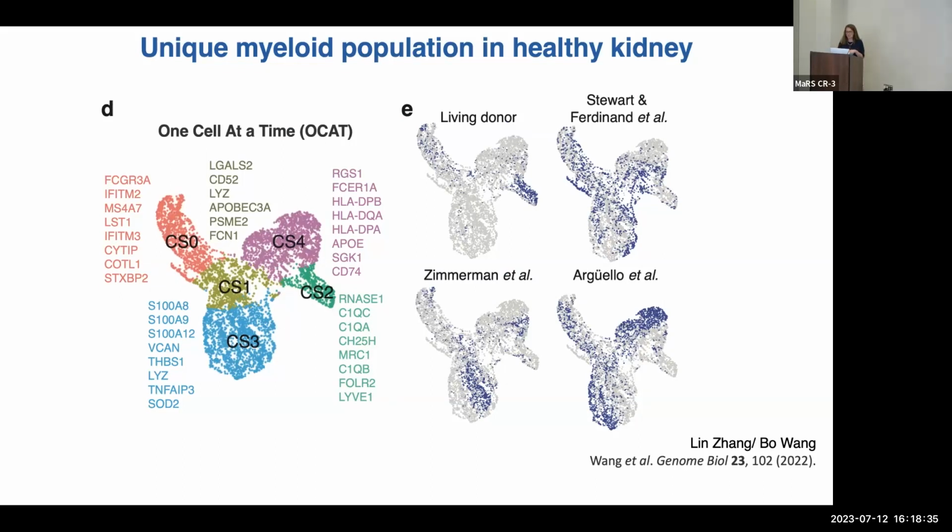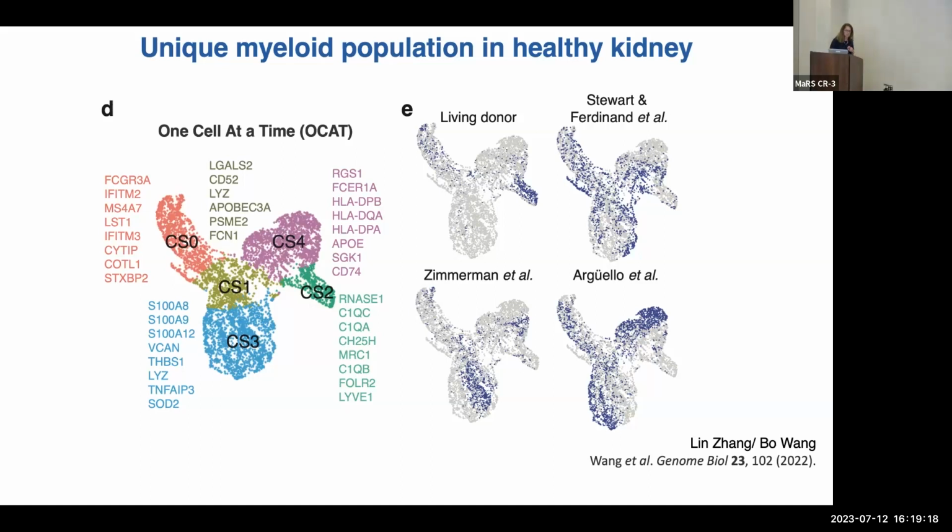The reason for this is that at the same time, the Eppelman lab was putting out some papers describing a fetal derived macrophage population that was present in both mouse and humans and could be tracked by certain markers, including FOLR2 and LYVE1, for example. But they really struggled at the time to find these myeloid cells within the healthy human kidney data sets that were available, because the prior data sets really hadn't used living donor samples. So we wanted to see if maybe there's something about these fetally derived myeloid cells that makes them particularly sensitive to different kinds of inflammation. If that's the case, we might see them in living donor kidney, but maybe not others.